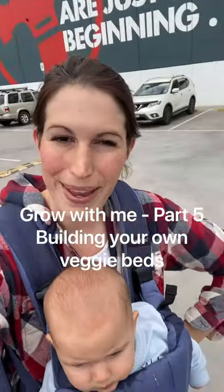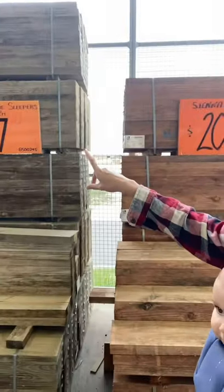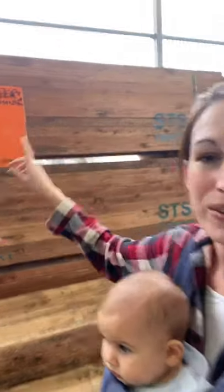Hi guys, Ingrid here back at my favorite place, Bunnings, buying some wood to make the planter boxes. In the wood section you've got different types - treated pine and sienna sleepers. The benefit of the sienna sleepers is that they've been treated with a non-arsenic chemical, which is safe to use in veggie beds. When buying sleepers, make sure you get ones that don't have arsenic, because you don't want that going into your vegetables. The other option for a more natural look is hardwood redwood timbers - gorgeous but a little more expensive. I'm going to go the more economical version - the treated sleepers, which come pre-sized and are easier to put together.